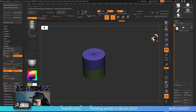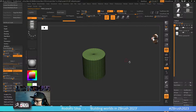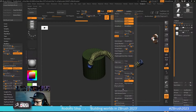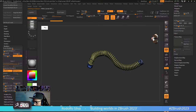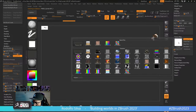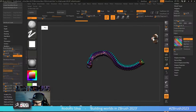So now I'm gonna duplicate this. And here I'm gonna go back to a point where it didn't have UVs, okay? So the difference here is if I draw this here, and even if I split it into a separate mesh afterwards, split unmasked, so now it's its own subtool, right? And if I turn on the texture map and bring this over here, you can see that these are not the same UVs, okay?